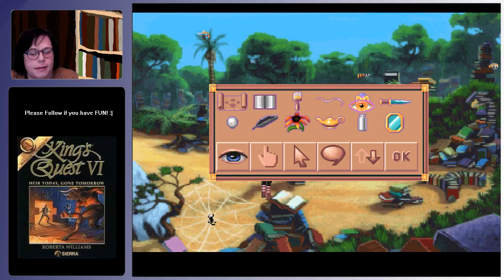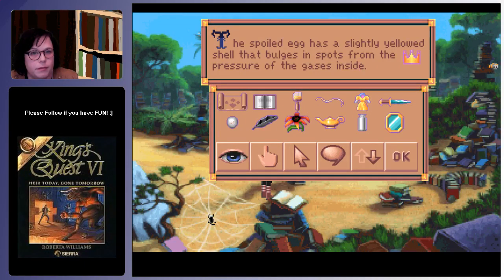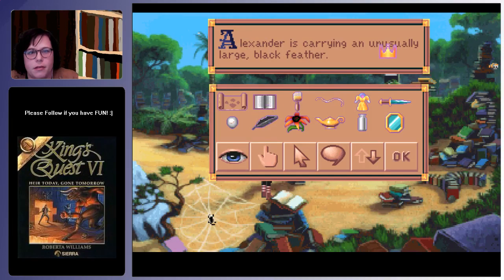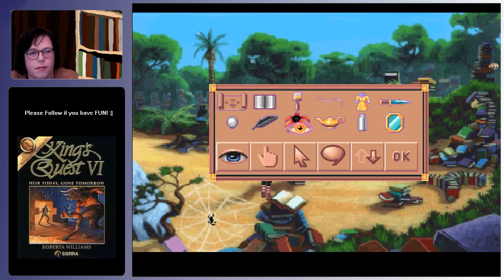We have a dress. We have a knife. We have what looks like a rotten egg, a really bad one. The spoiled egg has a slightly yellowed shell that bulges in spots from the pressure. How is this not exploding in our pack? Normal eggs would explode in our pack. Alexander is carrying an unusually large black feather. We have a black feather.